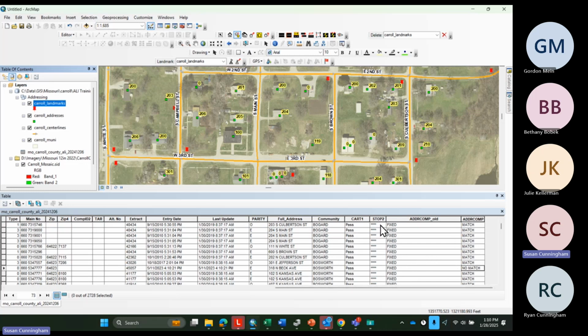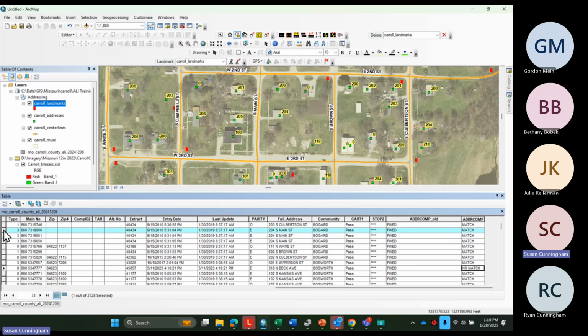So that is basically a way of understanding that it was an error, but now there is a specific point that matches that location. You would have to make sure on things like Main Street and other common street names that you're in the right community. I pulled the full address and the community name toward the end of the table, where it was at the beginning, so I can see it along with my error code. You could do the same thing by pulling the error code toward the front of the database. Does that all make sense so far?